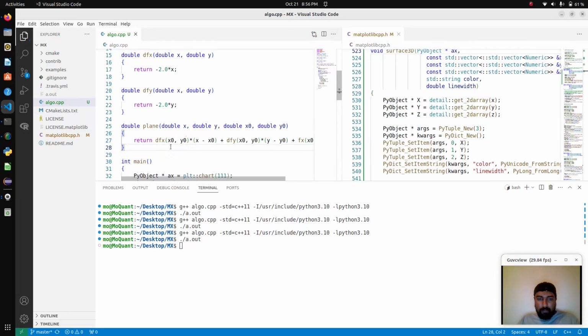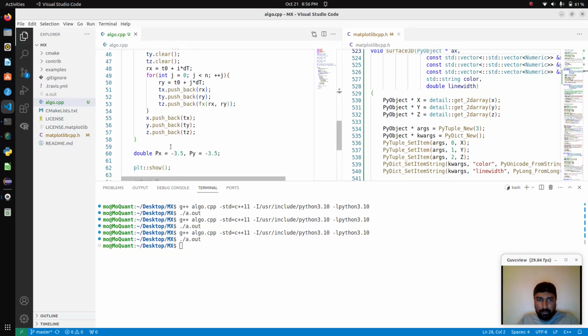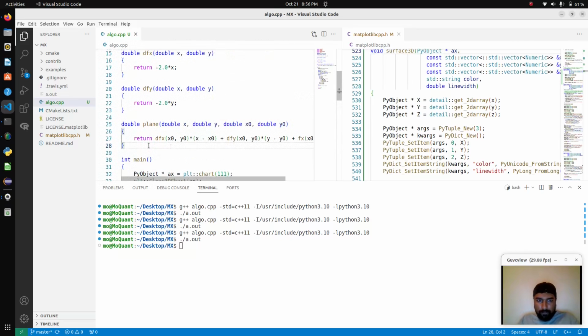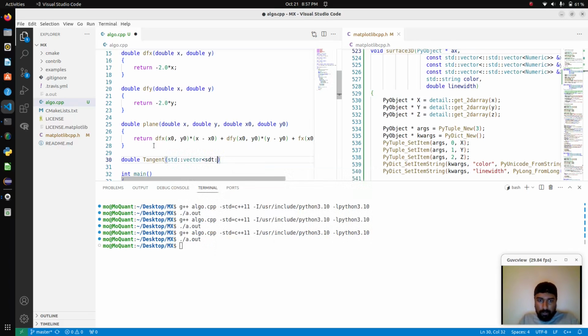Now I want to, let's see, okay, I think I know what to do. So double, I'll call this tangent. We may need to input the vectors into here. We're just going to do double x0, double y0.